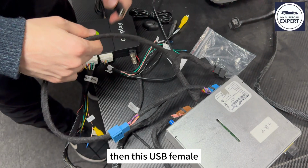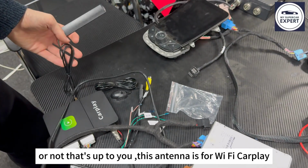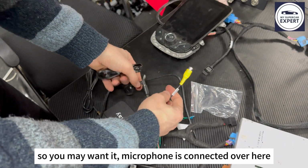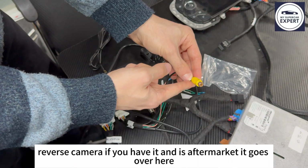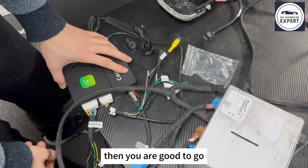Then this USB female, we can either use it or not, it's just for CarPlay. Whether you want to connect with Wi-Fi or not, that's up to you. This antenna is for Wi-Fi CarPlay, so you may want it. Microphone is connected over here. Reverse camera, if you have it in its aftermarket, goes over here. And then you're good to go.